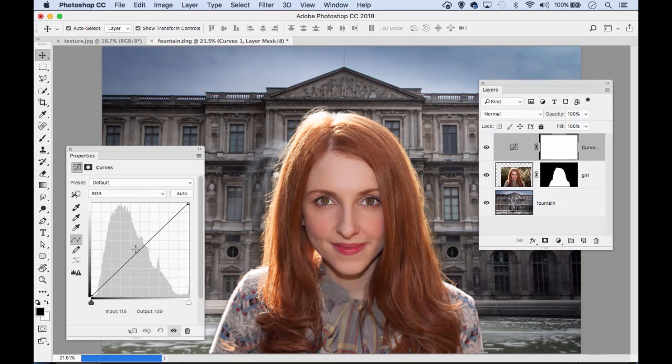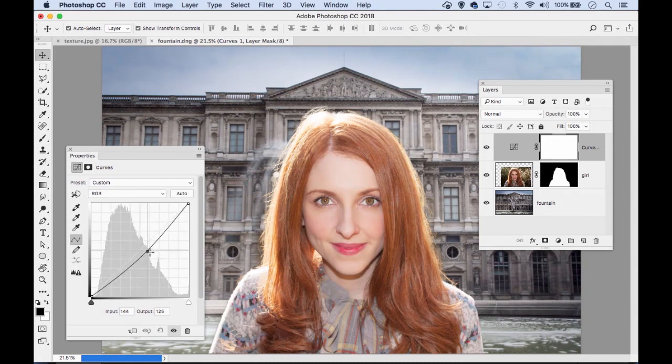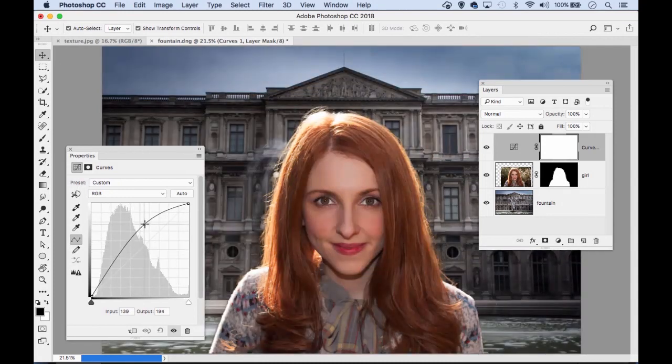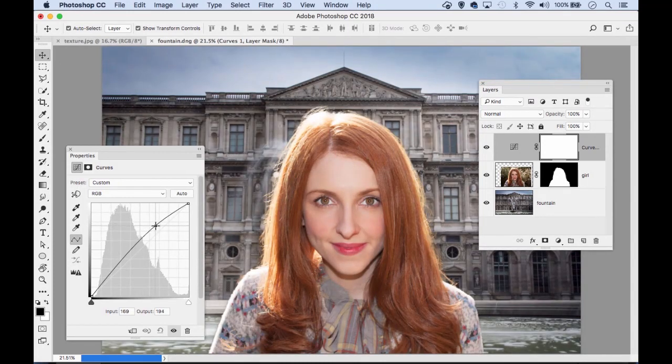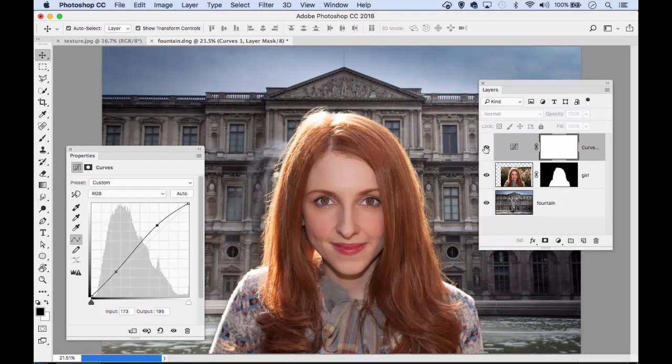We can drag our curve line here in the properties panel upwards to lighten the image or down to darken the image, or we can use an S-shaped curve which allows us to boost contrast. So we can drag one point up around this portion of the curve line here, and we can use another point down here to peg back the bottom part of the line here to give us extra punch to our image like this. If I toggle that adjustment off and on, you can see how that's affecting my image.